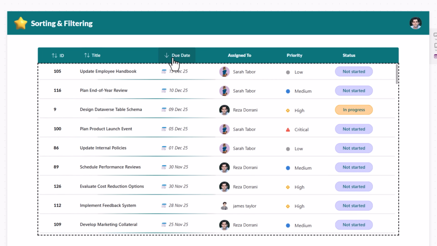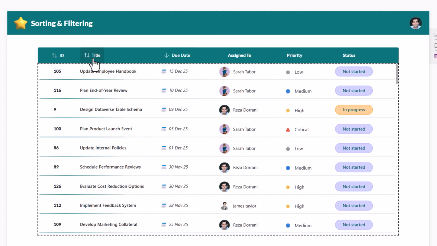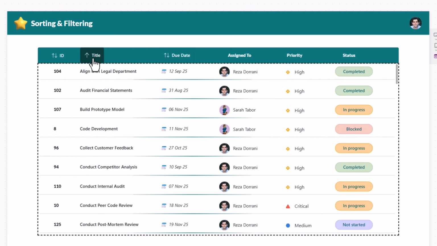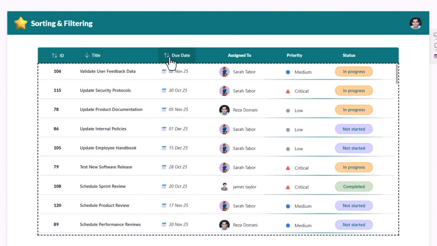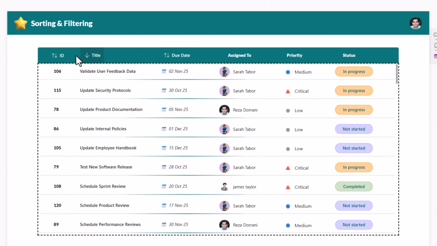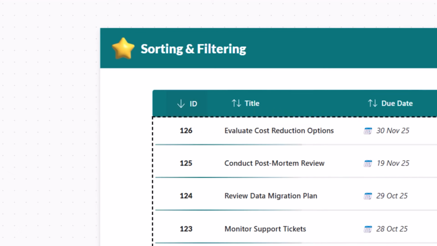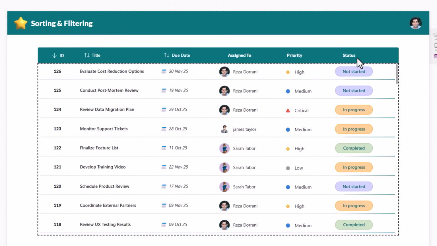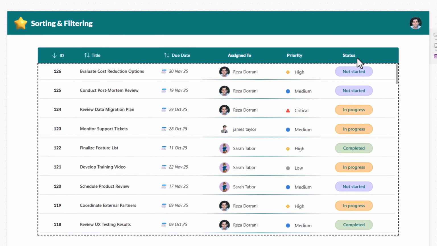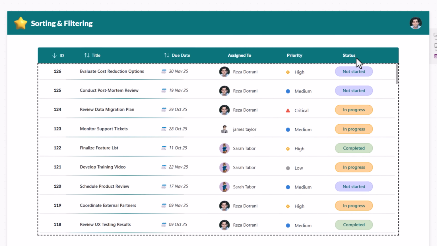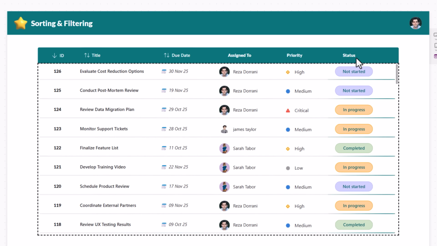By default, it will sort on due date. The user is free to change the sort on any of the columns that are sortable. The icon right next to the column name is an indicator that I can sort the column. The other three columns, they are complex type columns in my data source. I can sort on them, but it will not work for large data due to delegation.